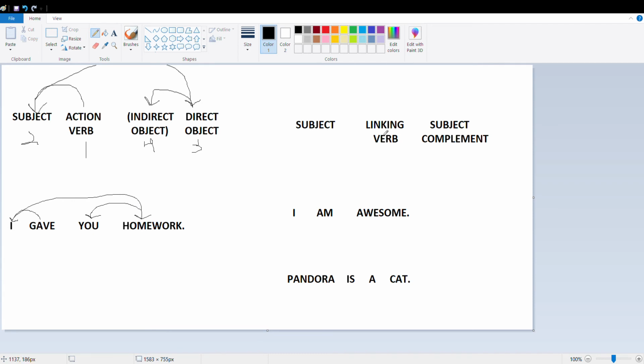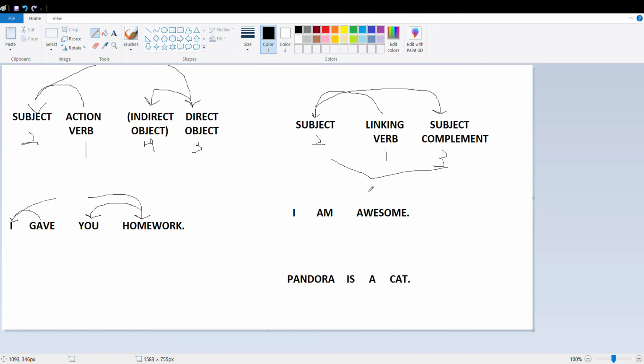Now, linking verb, subject complement, is kind of the same thing, only the verb is the difference here, right? You still start off step 1 with the linking verb, so like is or was or whatever the case may be. Then you'll know the subject, that's step 2. And then you know that the subject complement, step 3, will describe the subject, okay? So this is the main difference here.